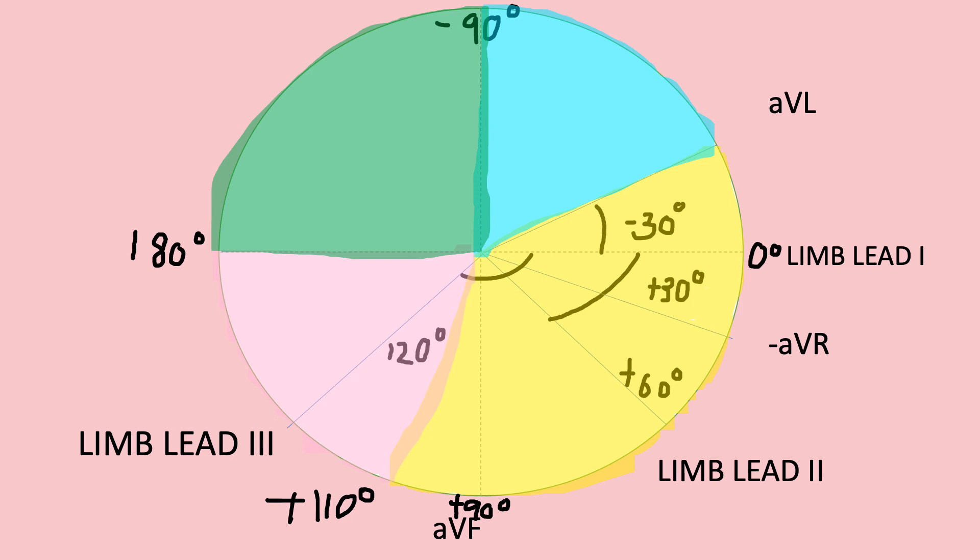Whenever you have hypertrophic muscles, what happens is that the muscles - let's say we talk about left ventricular hypertrophy - you have more muscles than normal at the left side. And therefore, as I mentioned, you will have more depolarizations and you have a larger QRS complex. In order to determine whether a person has left axis deviation, you have to look at the limb electrode which shows the highest deflections for QRS complex.